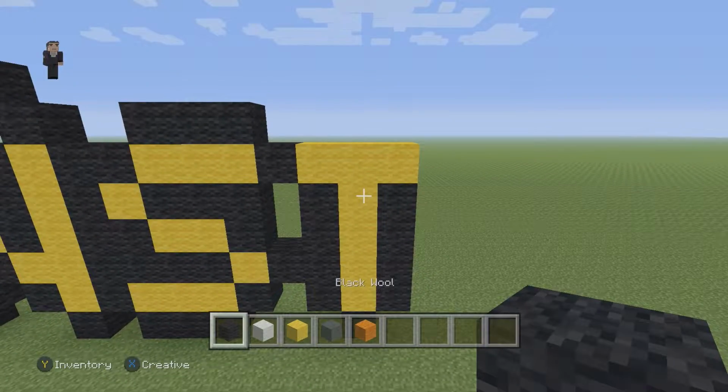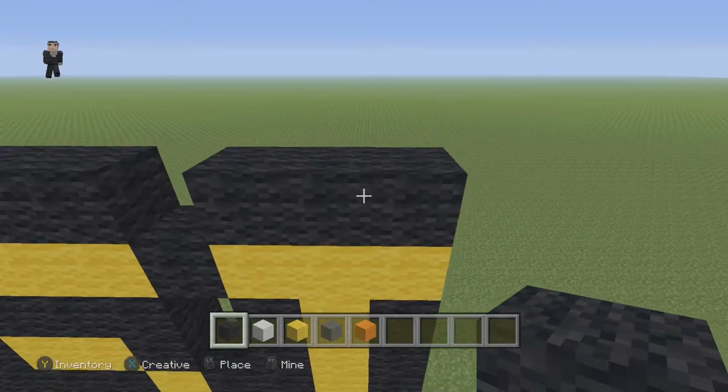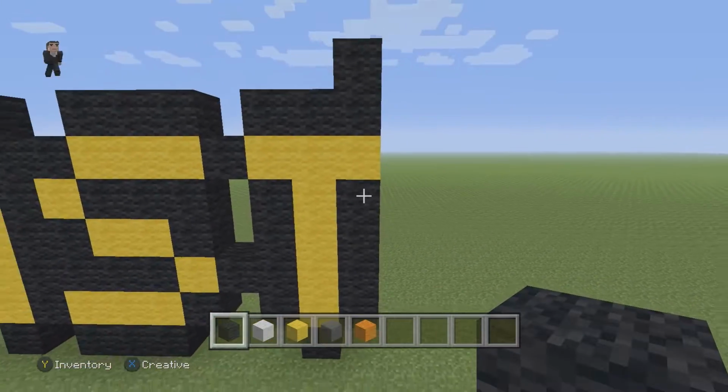So now we need to grab our black. Up here, we're going to place a row of 3 black wools and then 1 black wool on the right.